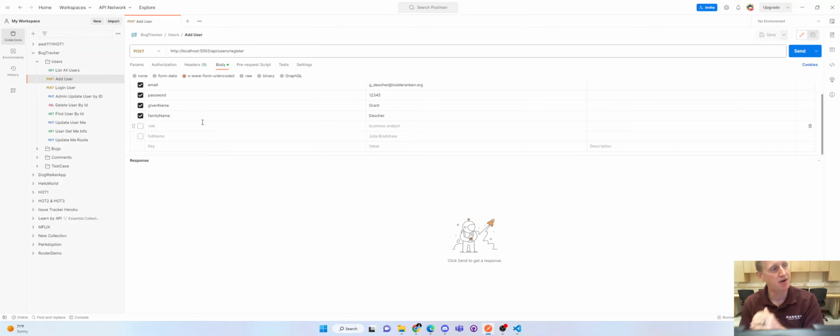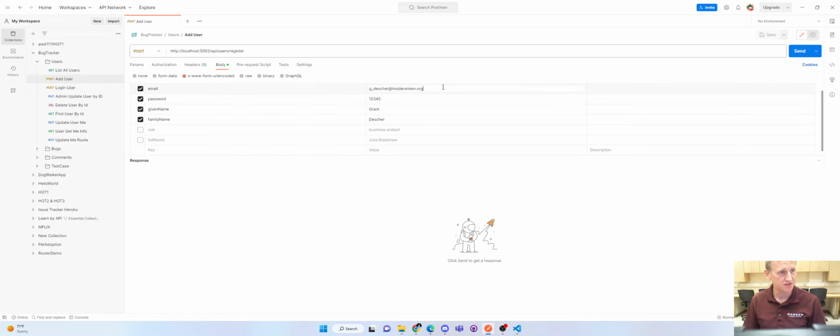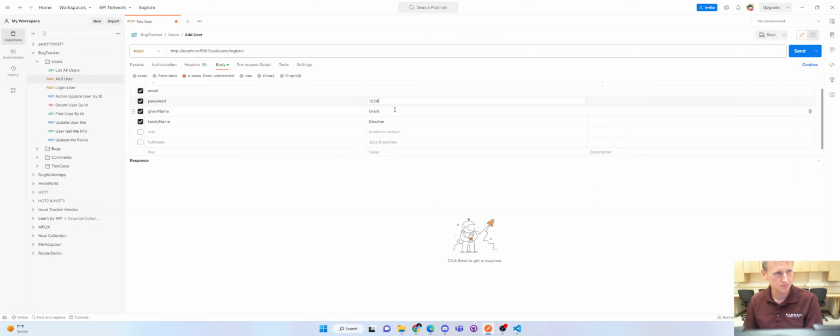Now, users by default don't have roles, and so I may have to manually make an admin. So I'll just make myself first. And follow, put whatever data in your database that you deem fit. This is just going to be my implementation.